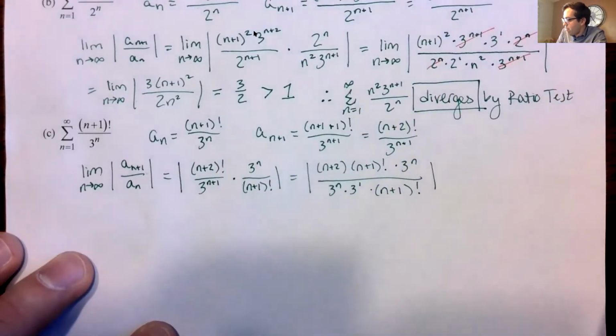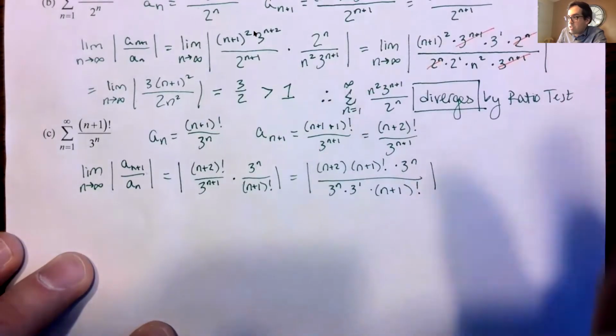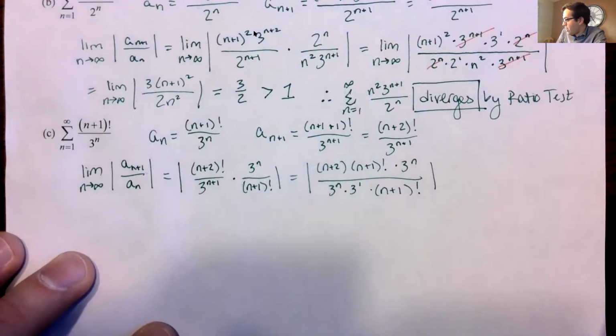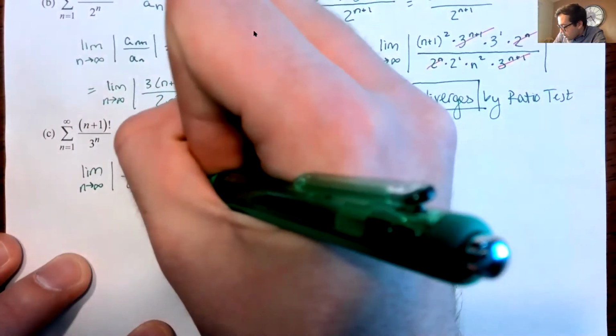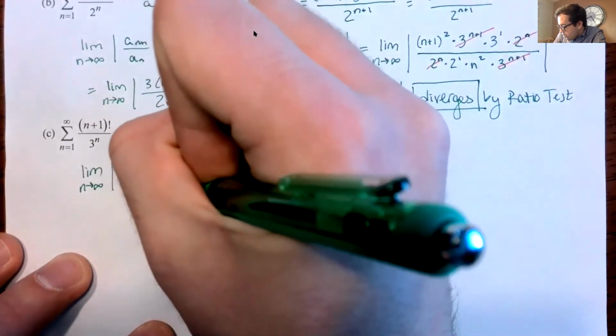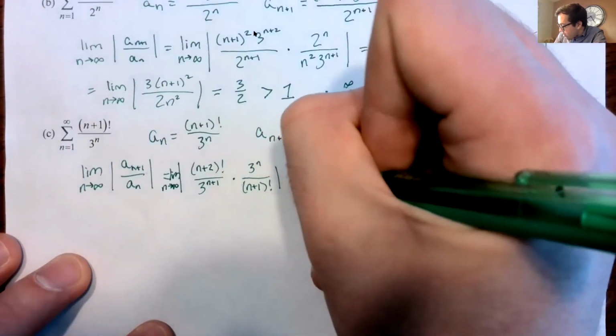And I just realized I have not been writing limit. I'm glad I made that mistake because that is a pretty common issue across the board any time that I'm doing limits. And I want to make sure to remind you that you always need to write it. So I got to go back in and write this in.